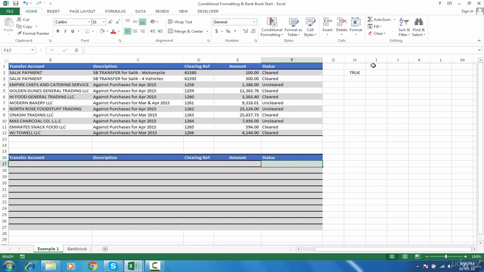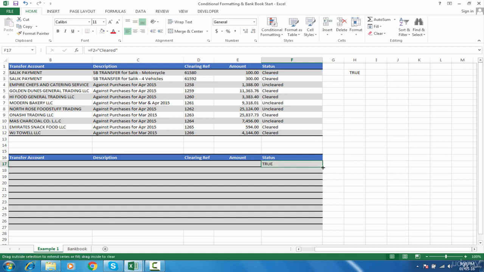Let's test this formula over here. So in the first cell, I need to highlight this whole row. So if we test the backend formula, the whole row should show true values. So I will write equals to this cell equals to cleared, and that is true.